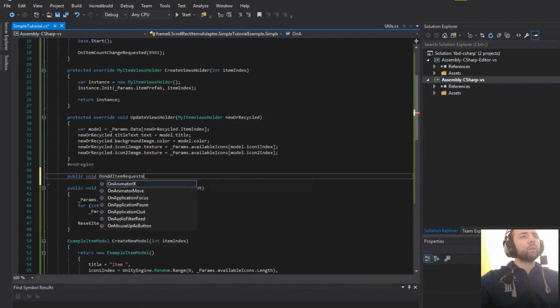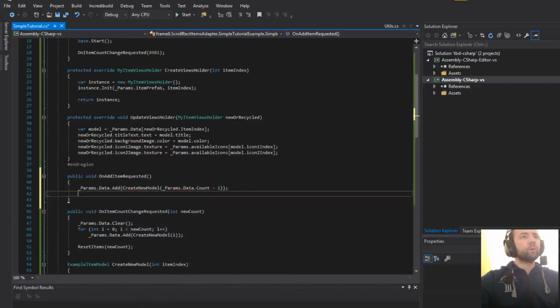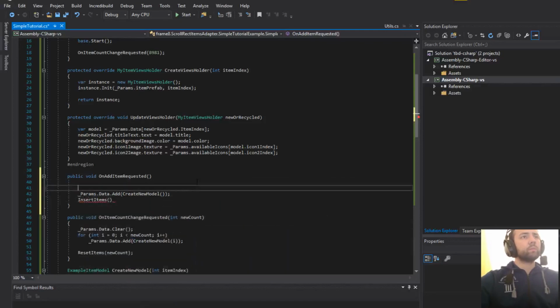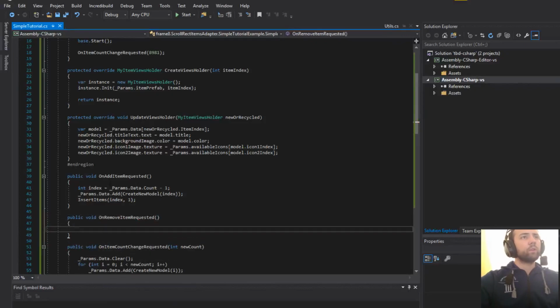insert an item at the end of the list using the insert items method, and also to remove an item, this time from the head of the list, just to have some variation.